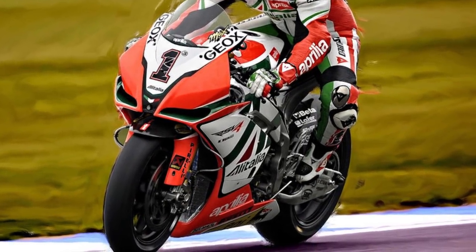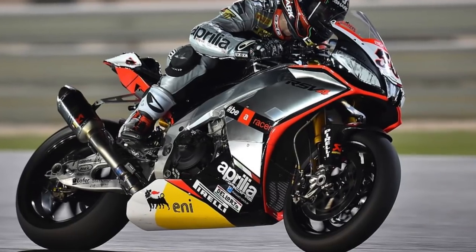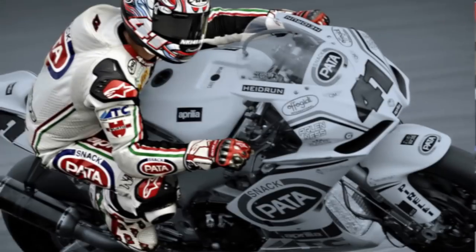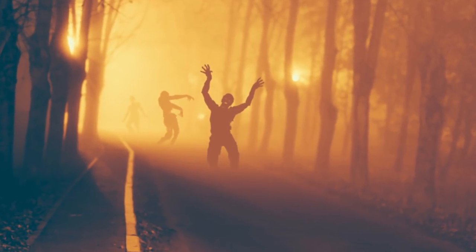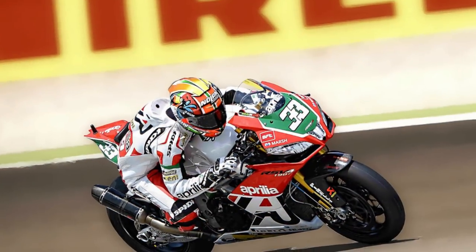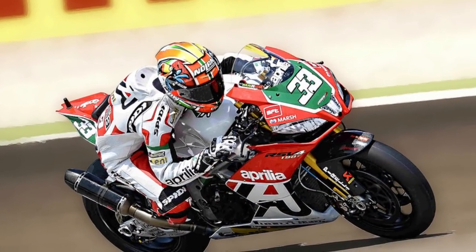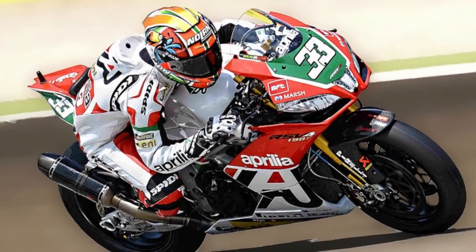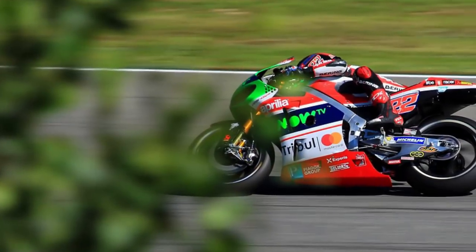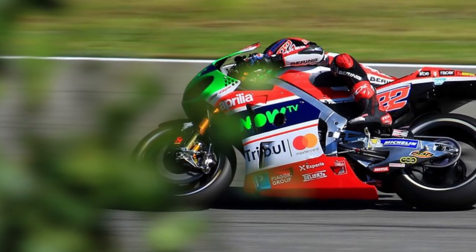Mini bikes by Aprilia are optimized for racing, which means sacrificing comfort for increases in speed, acceleration, braking, and handling. Comfort must be spared during the zombie apocalypse, but with this bike you should be able to make a quick escape to the next city. Also one of the more expensive options on this list, you might have to save a little bit with a new one going for about $60,000 each.